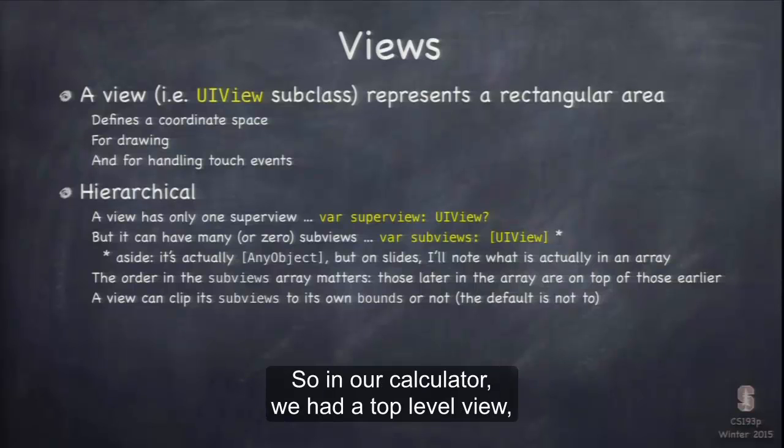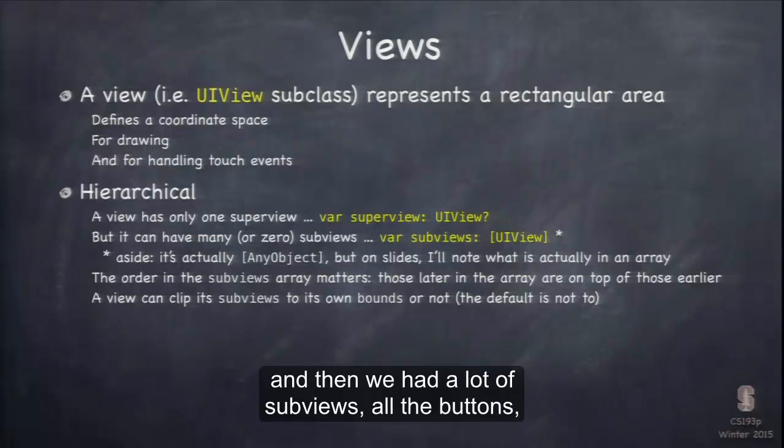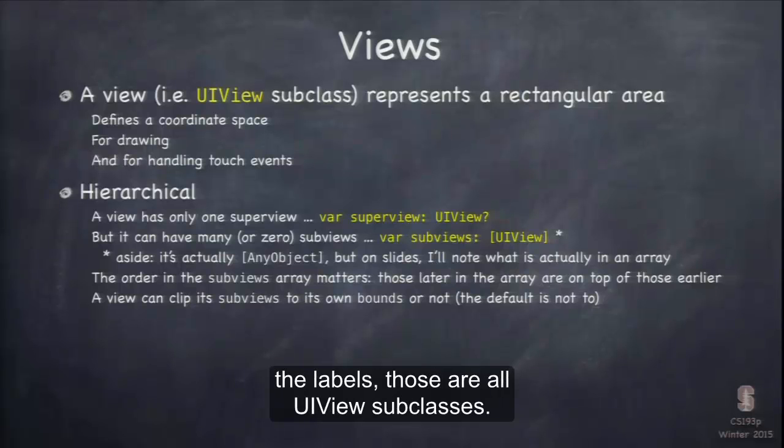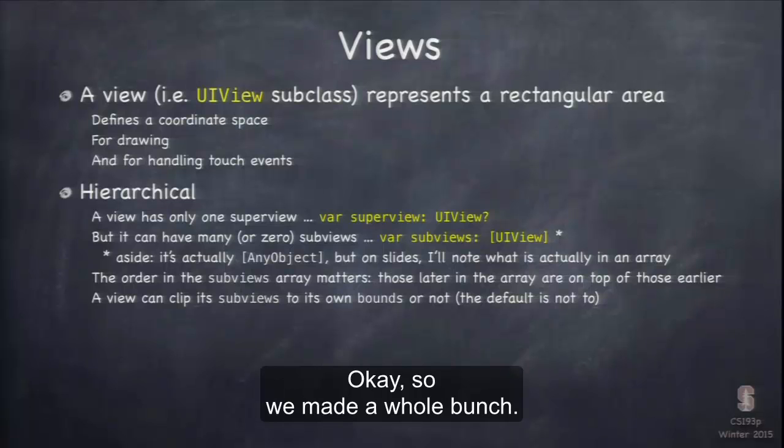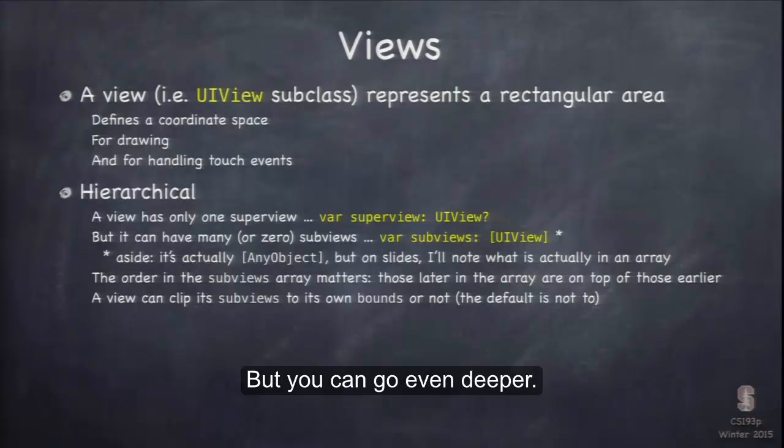So in our calculator, we had a top-level view, which I'm going to talk about in a moment, and then we had a lot of subviews. All the buttons, the labels, those are all UIView subclasses, okay? And so we made a whole bunch. There's a bunch of subviews in that view. But we can go even deeper. It's hierarchical, multi-layer. We can go as deep as we want.